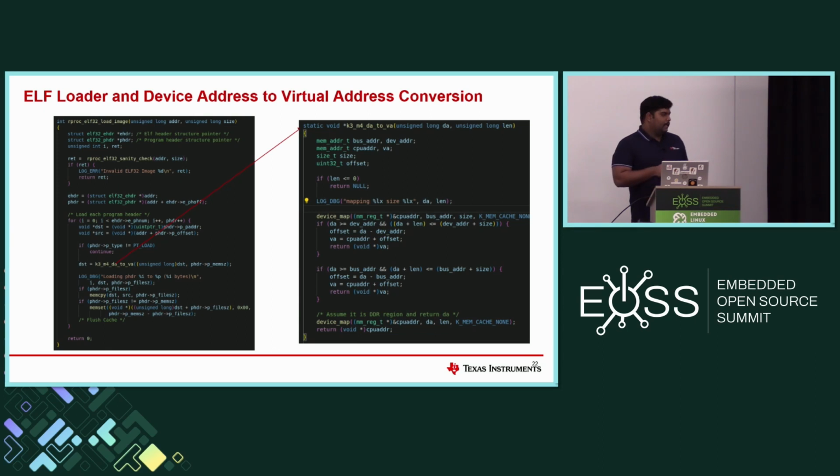If you look at how the ELF loader is implemented, I'm not sure if it's visible. You just do a sanity check of the ELF, iterate through the sections, and try to mem copy and load the different sections of the image. And sometimes you might also need to clear some of the sections that are not filled, that do not have full contents.